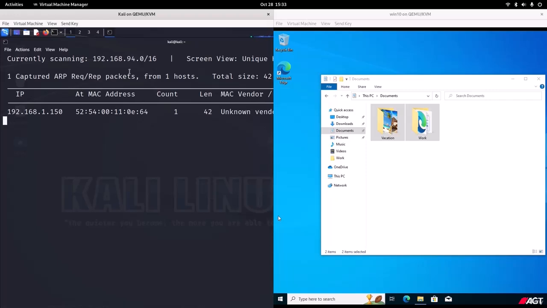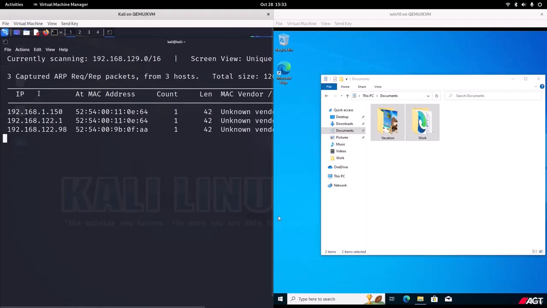And when he comes back, he might see the discovered computers on the network that he can potentially attack. It might take a while. You see a bunch of computers appear here, which one of them is this computer. So what it will do next is scan what system is running on that computer. Is it a Windows computer? Is it a Mac computer, Apple computer? Or maybe some other device, an Android, an iPhone. There's lots of electronic devices.